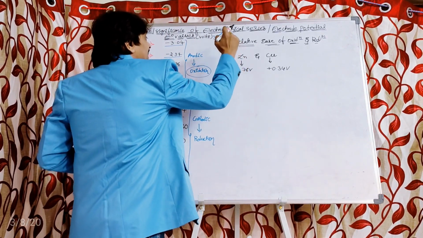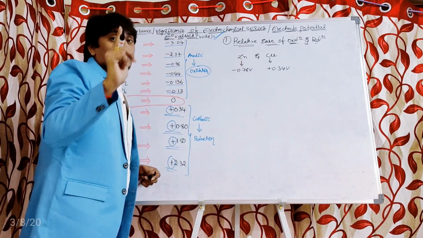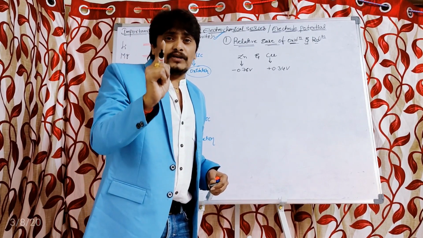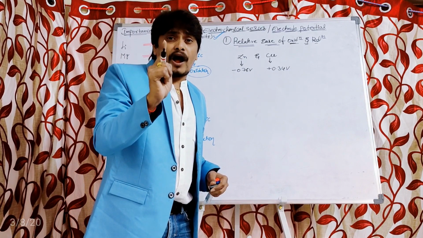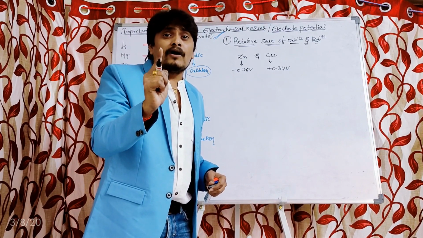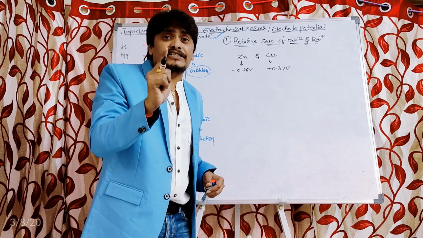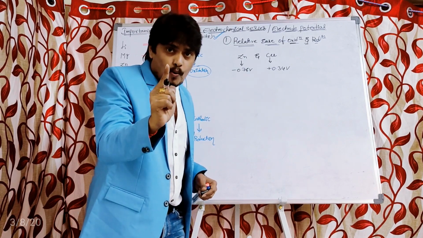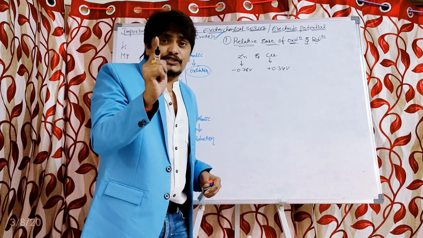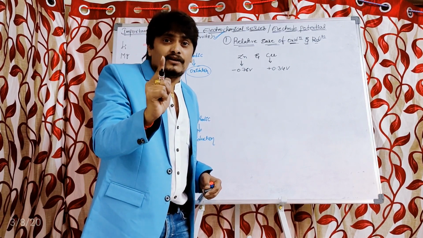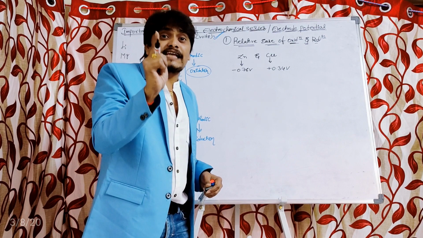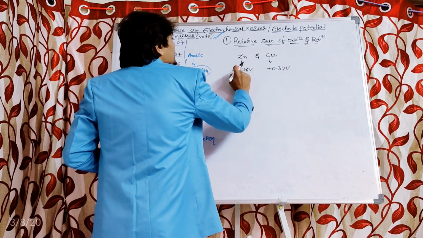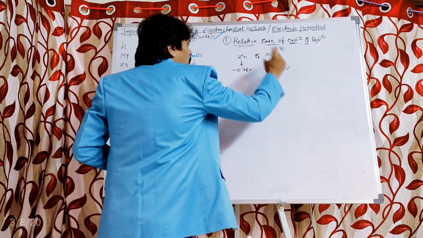According to what I have explained, since zinc is associated with a negative standard reduction potential value, remember this, students: whatever the E0 values, the standard electrode potential values that are part of the electrochemical series, are obtained by considering the reduction reaction. Hence they are standard reduction potential values. So instead of generalizing as standard electrode potential, just say standard reduction potential value. The standard reduction potential of zinc is minus 0.76 and copper is plus 0.34.